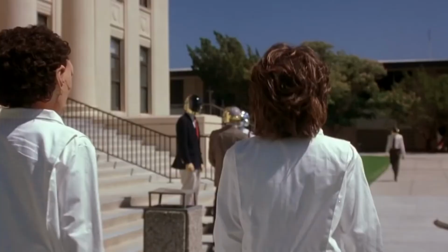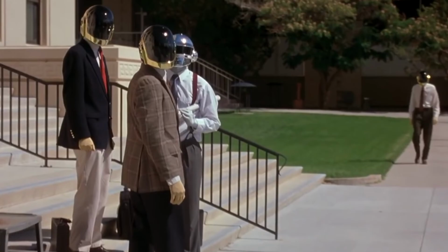My idea is to take a moment from this scene and turn it into a comic book style splash page. I'm going to be painting it on a 24 by 18 inch canvas with mostly acrylic, and I might touch it up with some graphic pens.